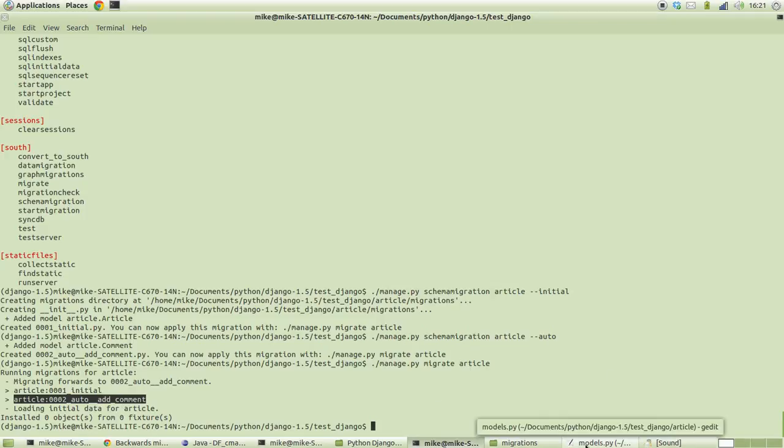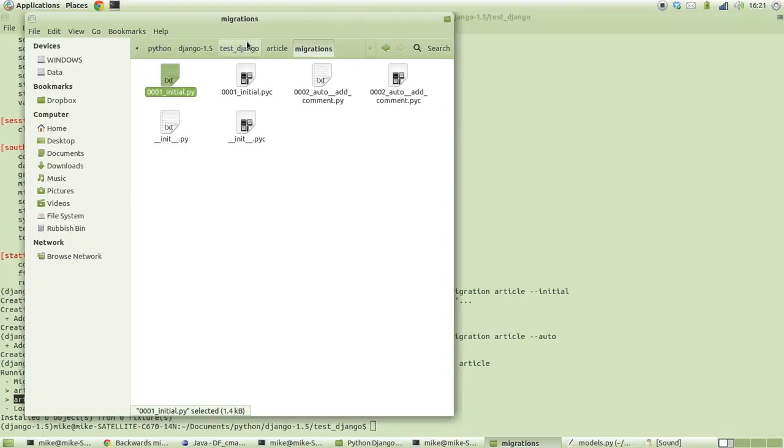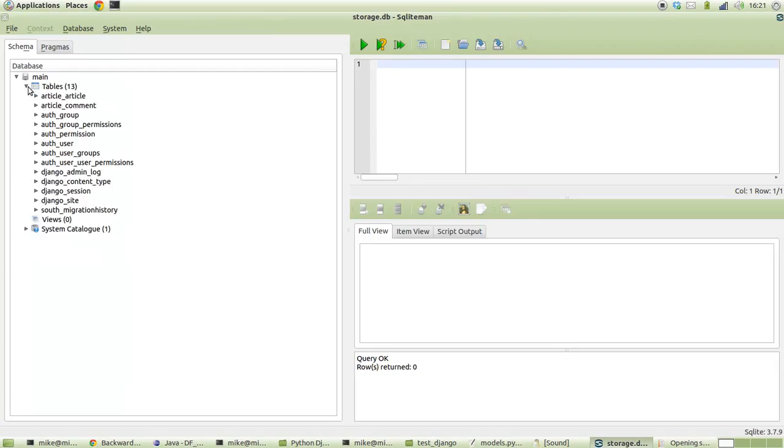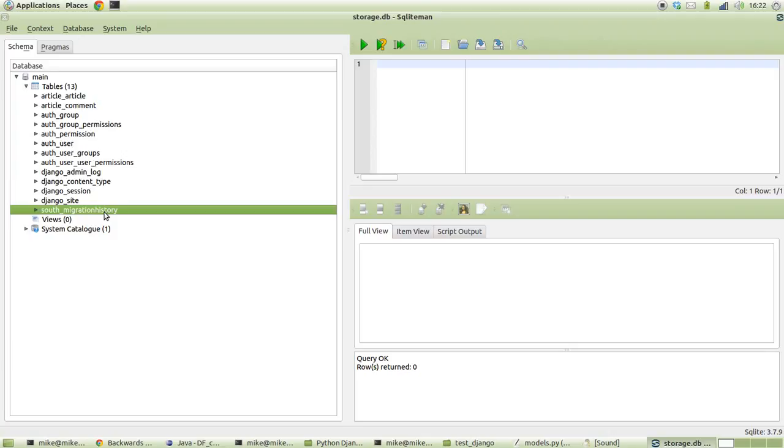So what happens now is that we've now created the schema in the database, and if we were to open up the database, let's have a quick look. We can see that the tables are now created. Now notice also that there's a South migration history table, and this is where South tracks which migrations have been run and where you are in the whole scheme of things.